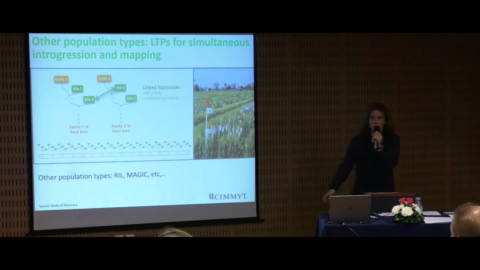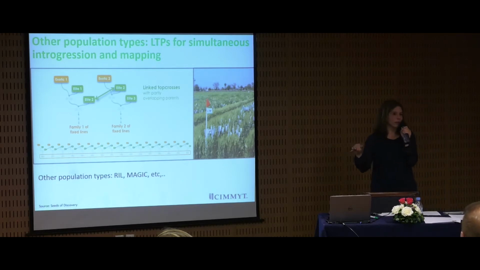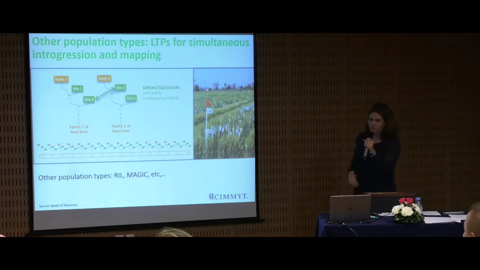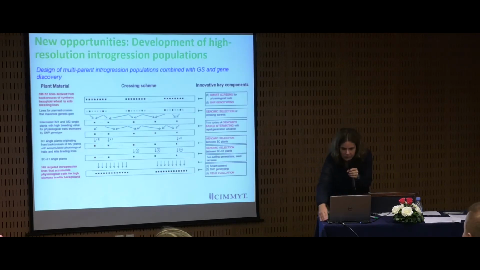Other populations you could generate are, for example, simple recombinant inbred populations. There are also MAGIC populations, where you intercross different parents, so it's a multi-parent population, etc. Which approach to follow really depends on the resources you have and how many accessions you would like to use for how many traits. But it's a massive undertaking, I believe.